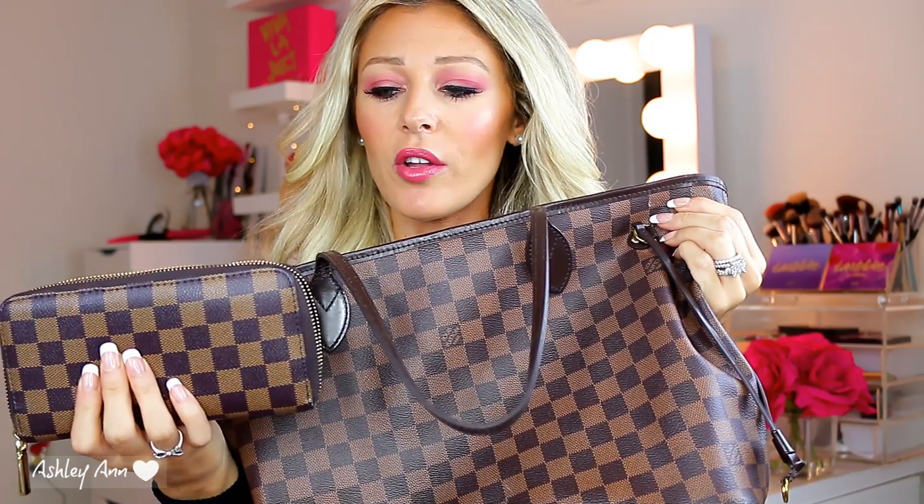So I'll start with my wallet first. I've mentioned this wallet before — it's from Amazon, the brand Daisy Rose. They can get away with selling these because they don't say Louis Vuitton. I didn't want to spend hundreds of dollars on a wallet to match the bag that nobody's really going to see. I love it, the quality is really good. I always leave my wallet open — I know that's probably a bad habit. I actually have cash in here, which is crazy because in any of these videos I've filmed I've never had cash. I also have cards, a free car wash card, some change.